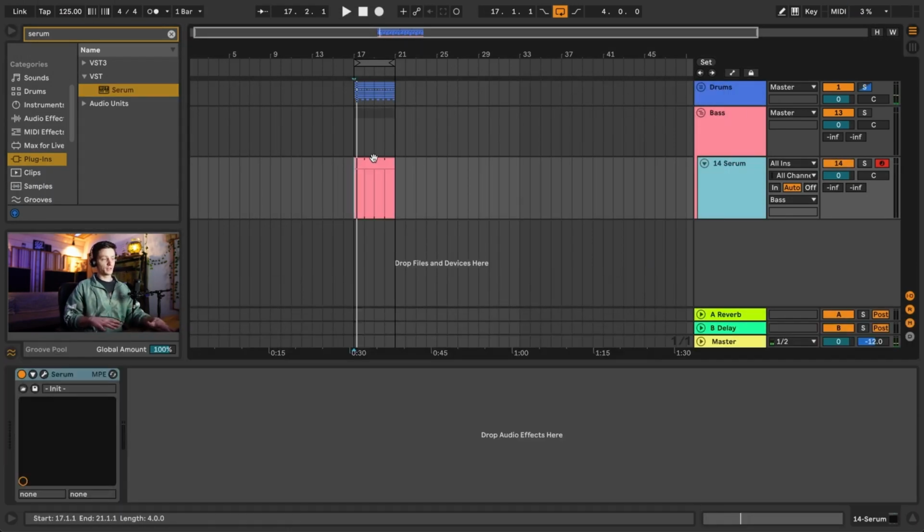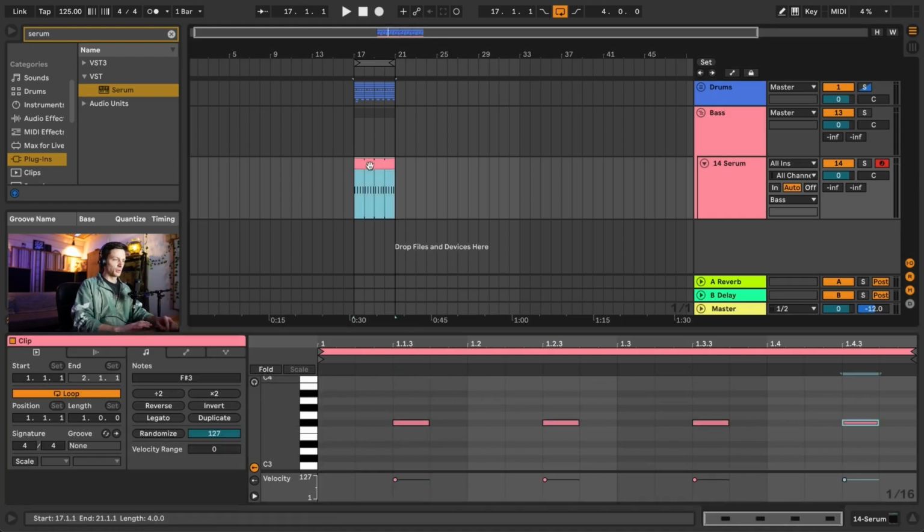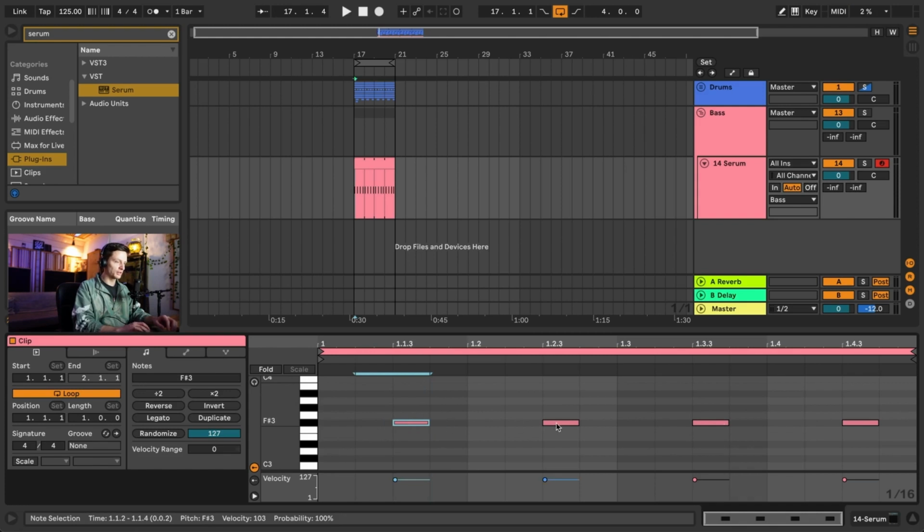So for this track, I already know which key I want to write it in, since when selecting the samples, I chose to work with a vocal, and the key will be F sharp. So let's open the piano roll. So what I like doing is to create a very simple groove to start with, and then elaborate on that. It's, in my opinion, easier to go from something simple to something complex than the other way around. So that's why we're in F sharp, and I just built like a very simple offbeat bass.